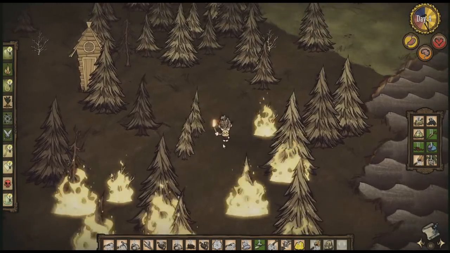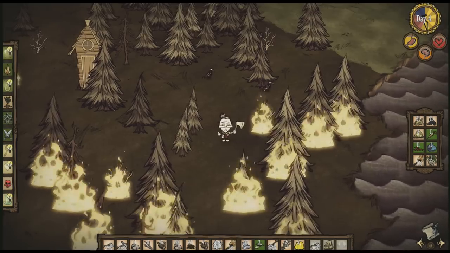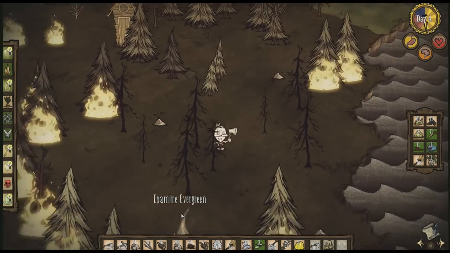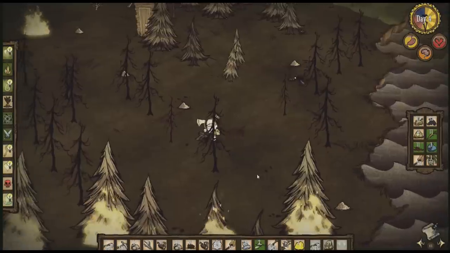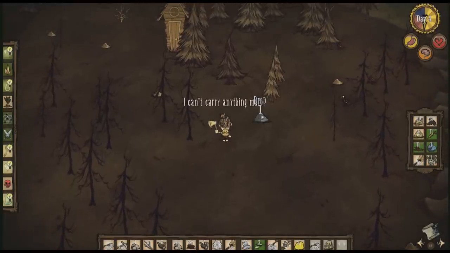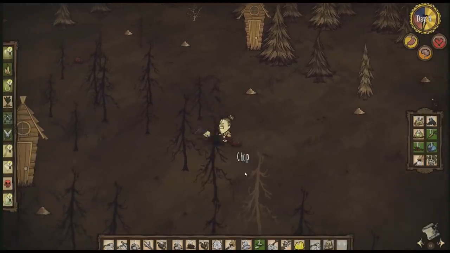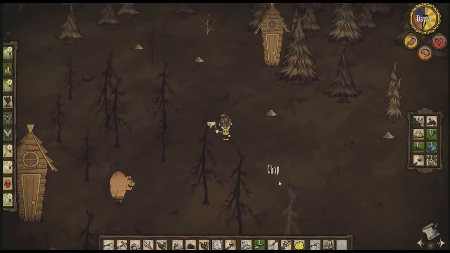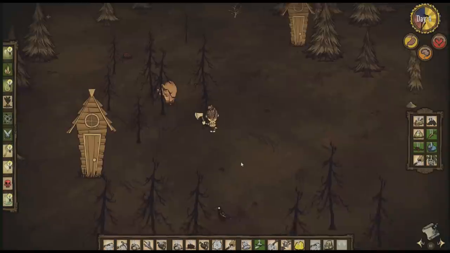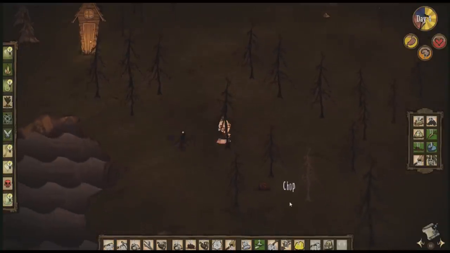Great place for a forest fire. Al Gore is probably shitting his pants somewhere right now. Don't really need any more charcoal right now, but life gives you levels. Well, it's getting late.